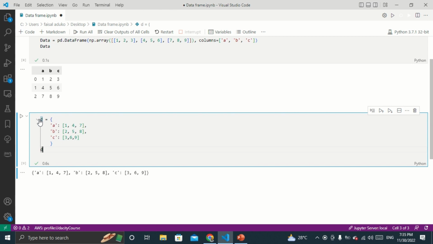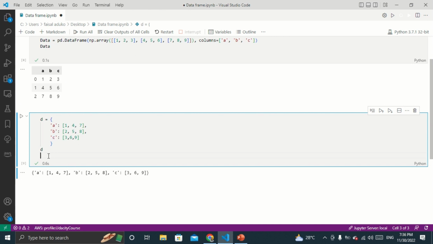So I have a variable called D. If I print this one, I get this output. It's basically the same, but this is represented in a tabular form, and here it's represented as a dictionary.